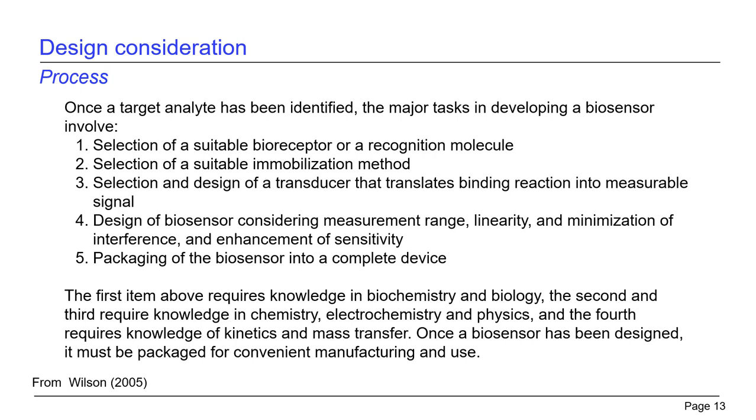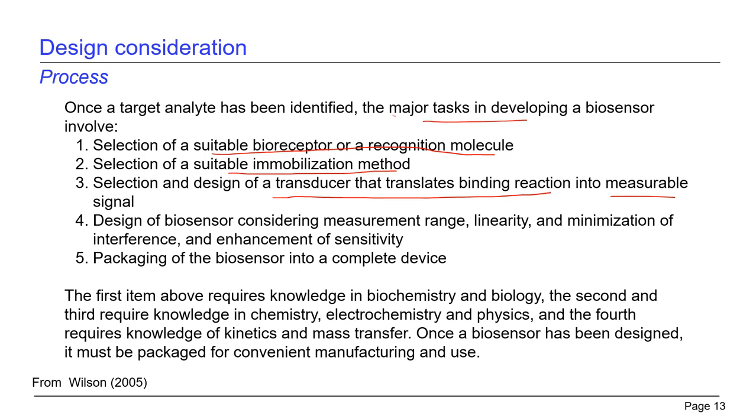So the design consideration, we look at the process. It's kind of like this. Once the target analyte has been identified, the major tasks in developing the biosensor involve selection of a suitable bioreceptor or recognition module. This may not be easy based on the 8 criteria that we just outlined on the previous slide. Then after we get this suitable bioreceptor, now it's the immobilization method. Again, techniques vary, and that's going to have an impact on the sensor characteristics. Then last but not least, the design of the transducer that translates the binding reaction into a measurable signal.